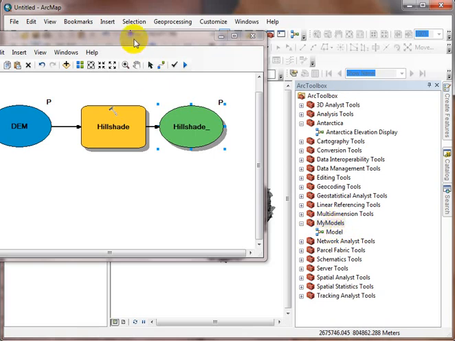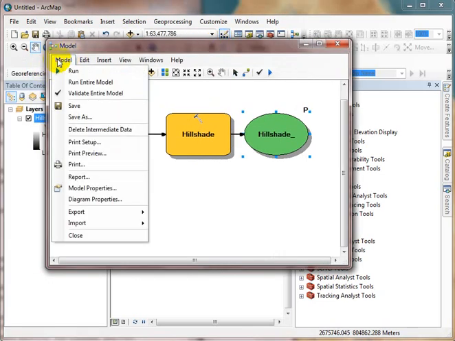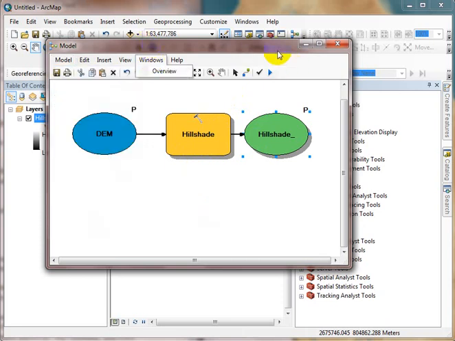If you're comfortable with Python, you can also save as, no, here, export to Python script, and then you'll have the code to work with this on your own. You can also save it as a graphic if you wanted to export your model as a JPEG and put it in some kind of report. You can do that also. We're going to come back to this in a bit, but I just wanted to get you started.